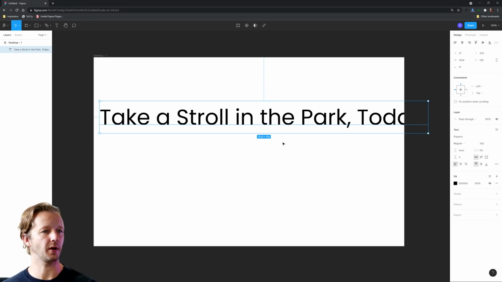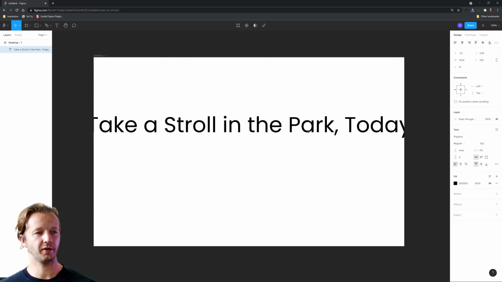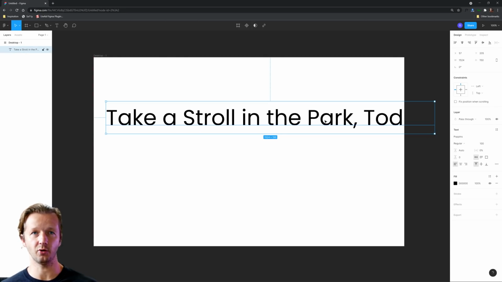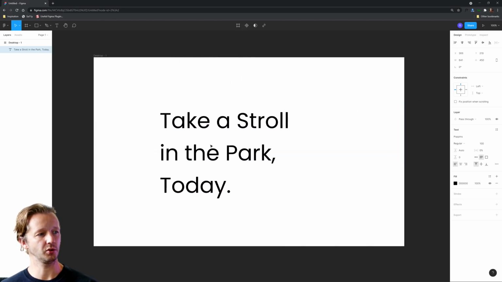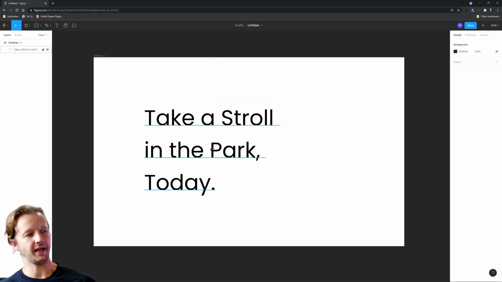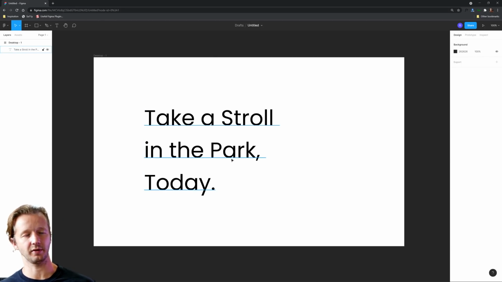Let's just do 100. And the way we start with this, of course, you could put everything on a single line, which is completely fine. There's no objectively right or wrong here, so a lot of this is up to you. But we could take this and push it in, and now we can really start defining a layout. If you look at this type in and of itself, you're probably thinking to yourself that this doesn't really feel like a layout.